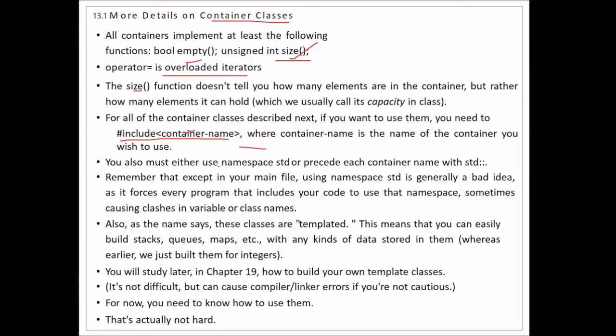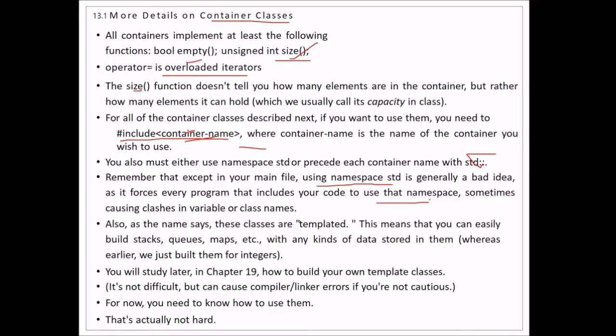You must either use namespace std or precede the container name with std double colon. Also remember that except in your main file, using namespace std is generally not a good idea, as it forces every program that includes your code to use this namespace. Sometimes it may clash with variable or class names.